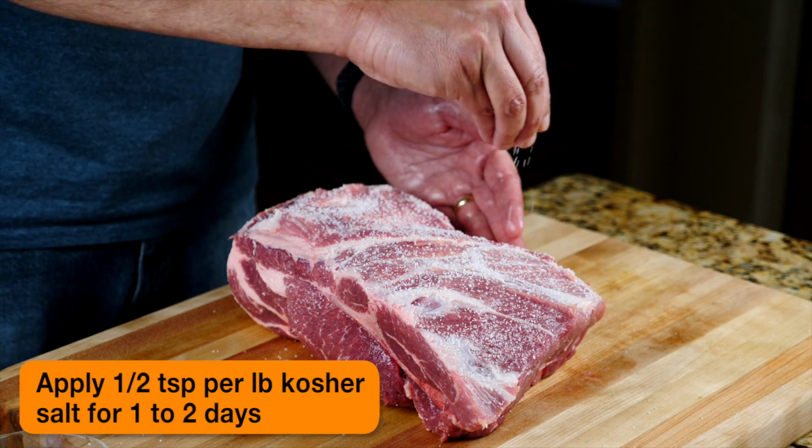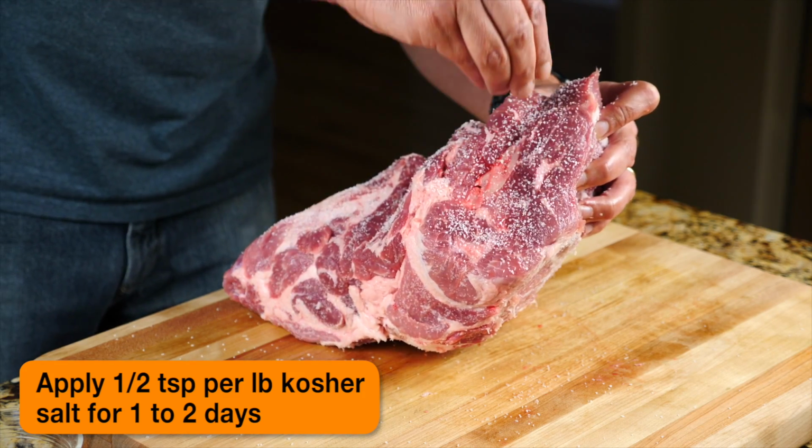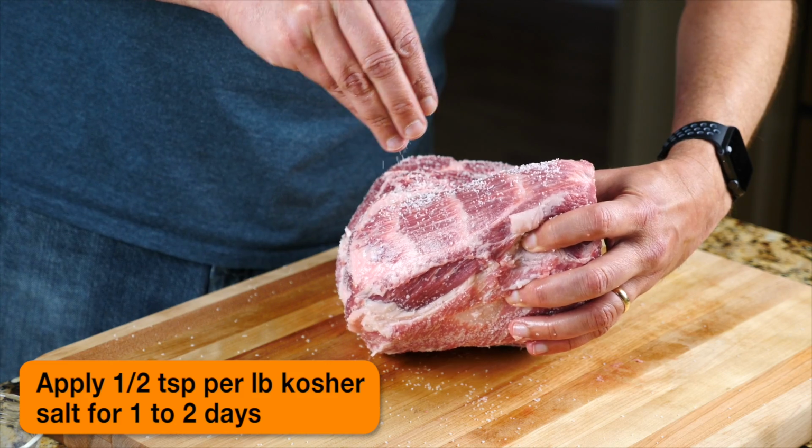We're also going to apply salt for what is called a dry brine. You want to use a ½ teaspoon of kosher salt or a ¼ teaspoon of table salt per pound. That salt, over the 1 or 2 days that it's penetrating the meat, will go deep into the meat, and once it's in there, it holds on to the water, and then during the cooking process, you retain that water, and it gives you a much juicier result.